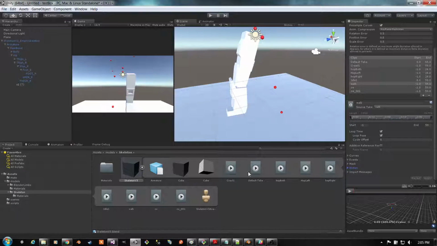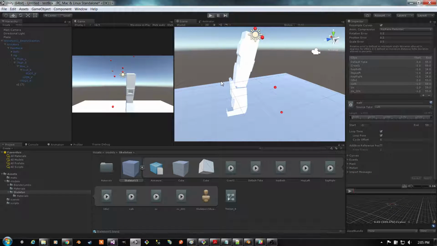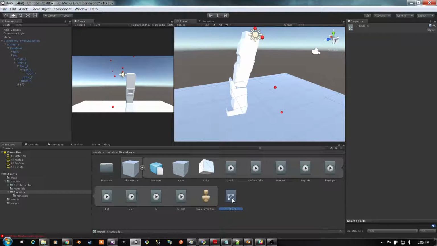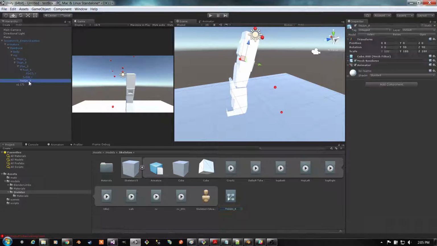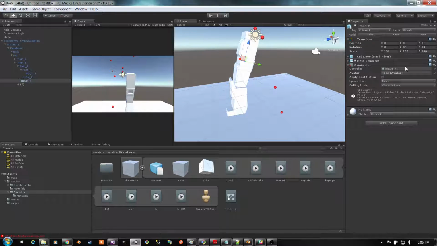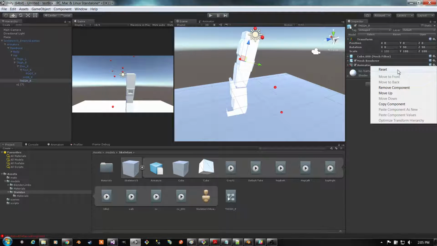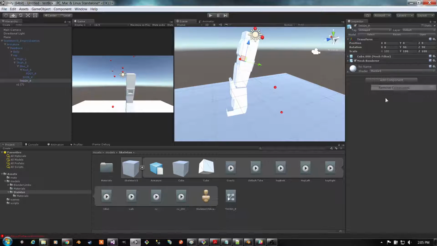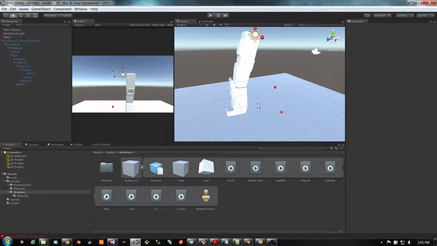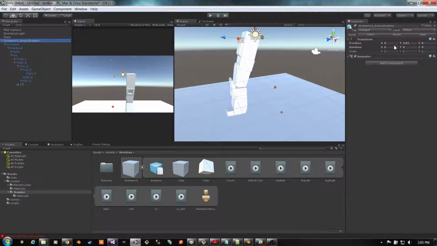Okay, it's good. Oh, yeah, that's not what I meant. Just added the animation to thigh. Animator, yeah, no. Having an animator on the thigh, the whole thing needs to have one. Get this guy out. Okay. This needs to have an animator. It has one. Okay.